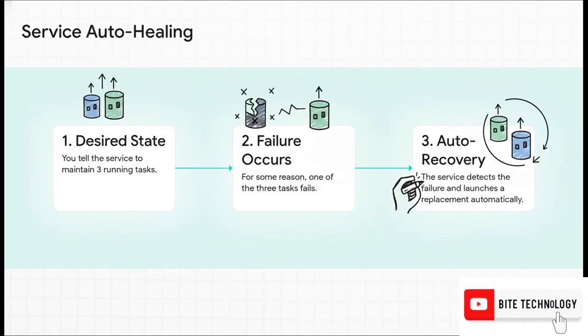And this right here is the real magic of an ECS service. Let's say you tell the service, hey, I always want 3 tasks running for my web app. If one of those tasks suddenly fails for whatever reason, the service sees that, says, uh-oh, and immediately launches a new one to replace it. It's like self-healing for your app. No late-night pages, no manual intervention, it just works.